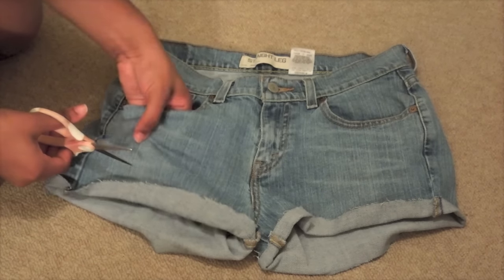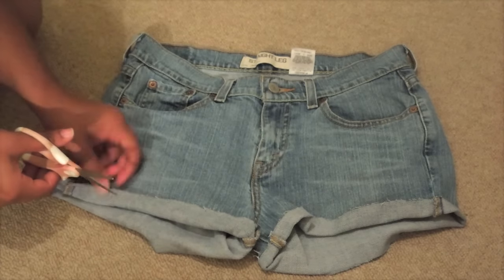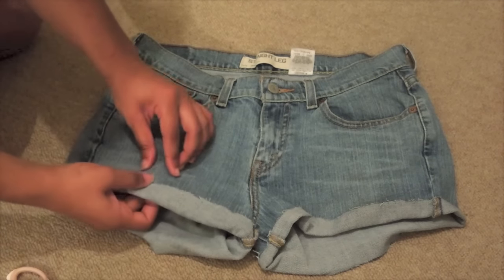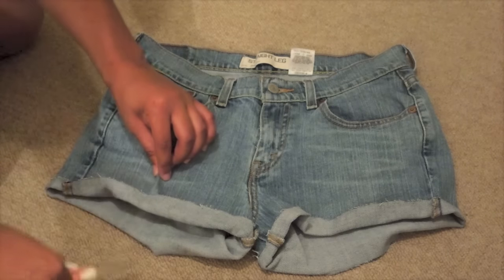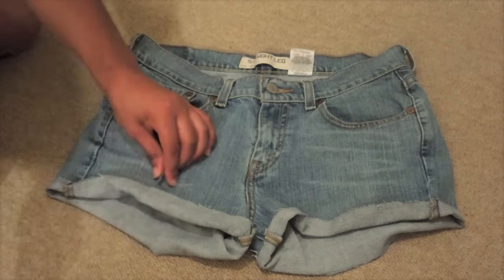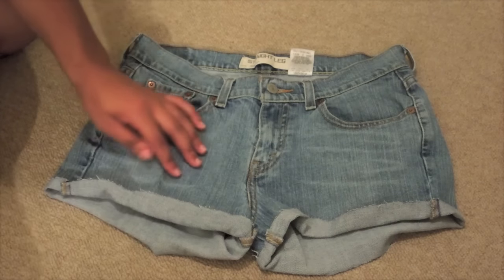Now we're just going to lift up the jeans a little bit. Find where you want to have the distressed marks on them. And I want mine right there. So I'm gonna do a couple right there. Just gonna pull them together and create an opening.